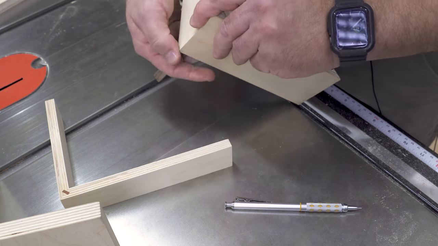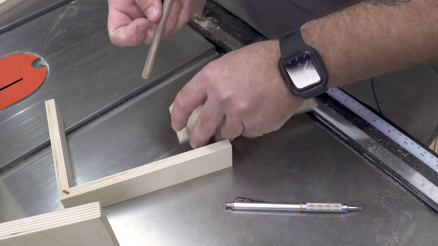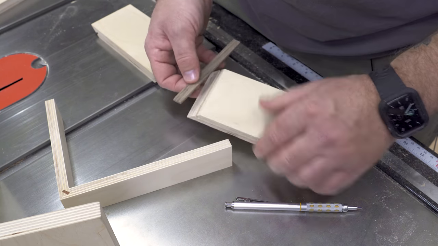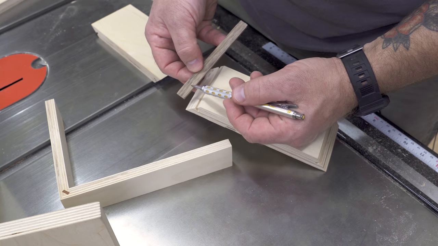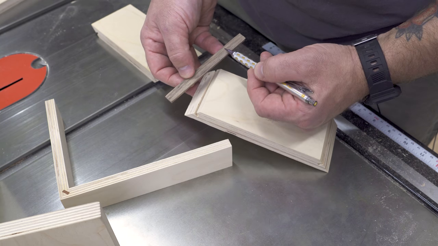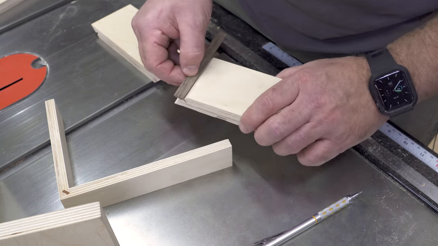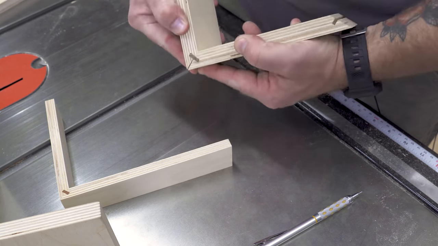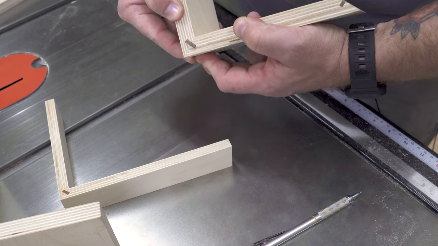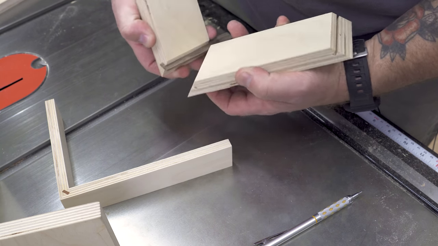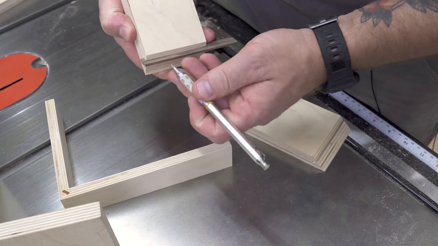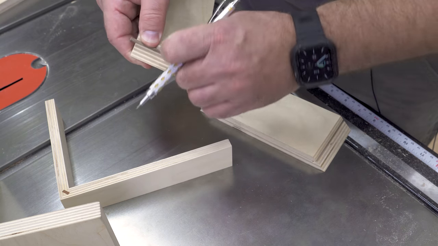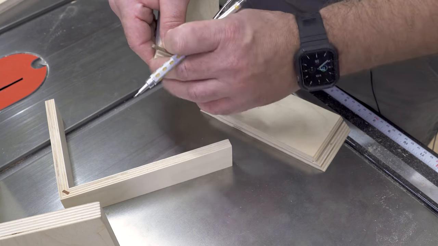One thing to talk about about these splines is that for decorative and adding some strength to this miter, the grain direction doesn't really matter. We can go the length of the spline. But what happens if I put this in here, glue it all up, and then put a lot of pressure on there? Because the grain direction is running the same direction as the corner, I would be able to break that. Those wood fibers would break and tear.